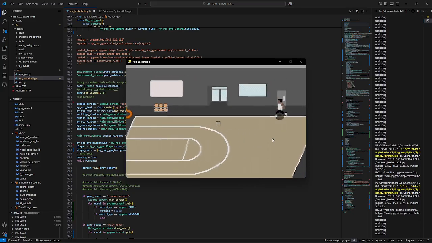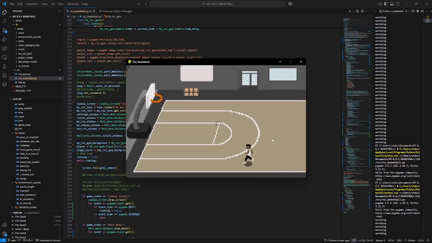So it's coming together, little by little. I definitely got a lot more to work on, but that is what I have so far. And I think in the next one I'm going to be finishing up the animations and the key input handler, or the animation trigger. So if you press a certain button, it'll animate, just like the shooting does.